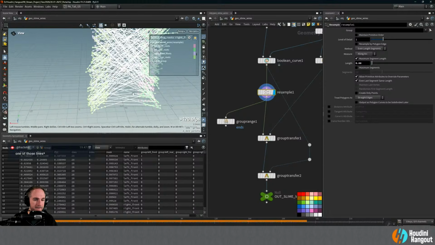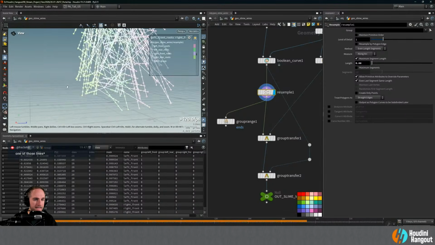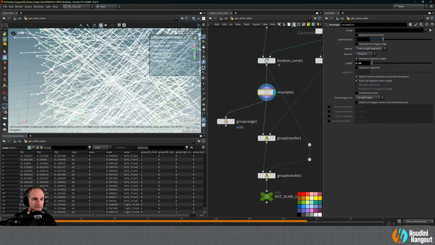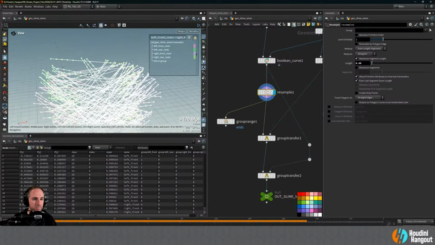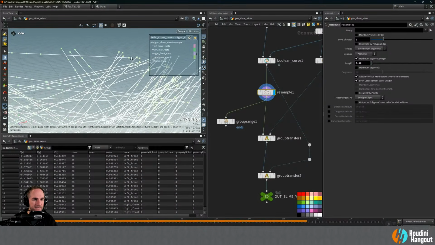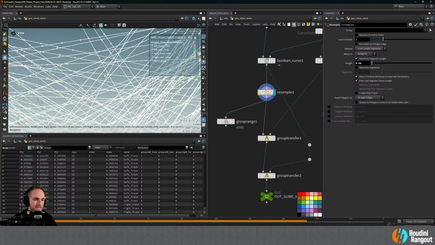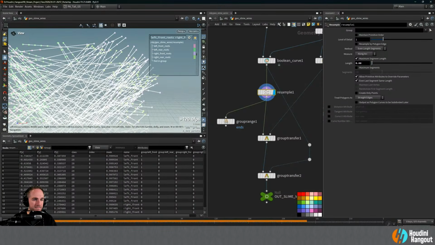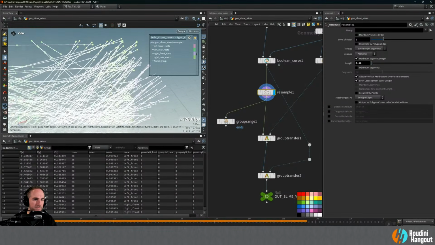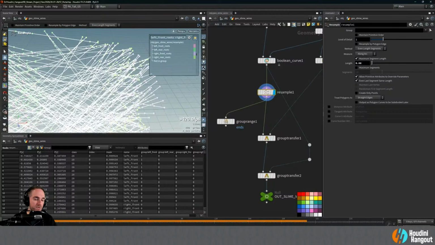I don't think those all have the same number of points. In fact, I can see that they don't. Here this one has 2, this one has 3, there are all different numbers and values. So unfortunately that won't work, which is annoying. I wish it would work.